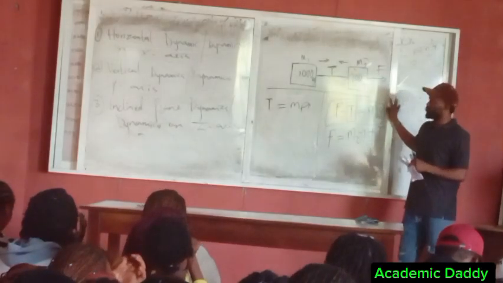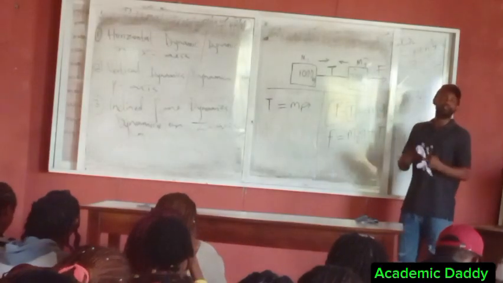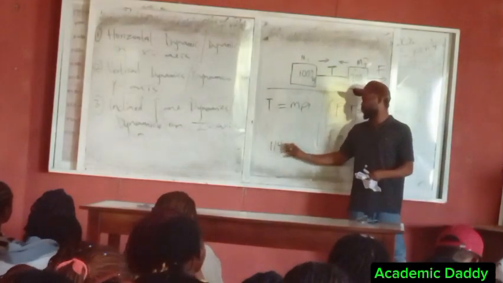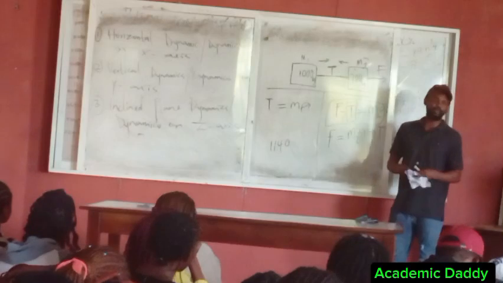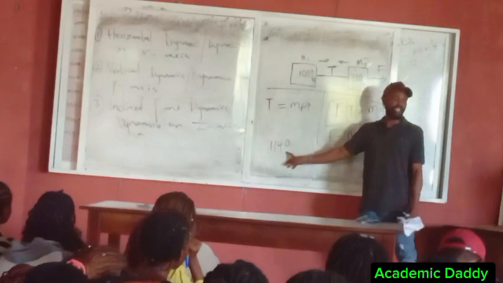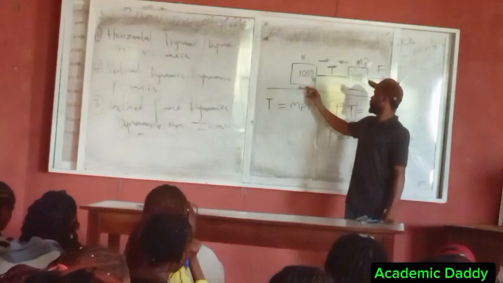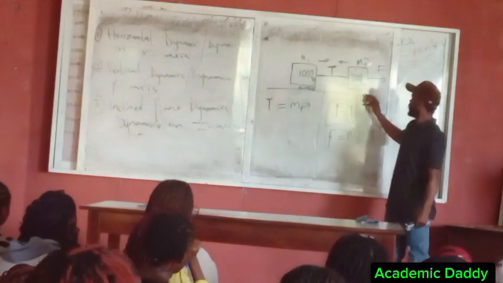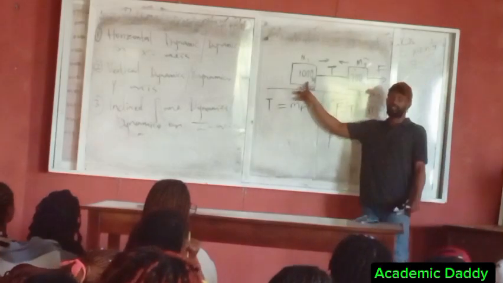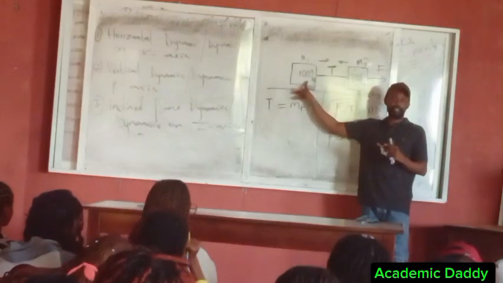But if friction is mentioned, for example, they tell you that there is friction of 2 Newton per kg. It is like when you go to buy fuel, they tell you that 1 liter is 1,140, and by the time you buy 10 liters, you now have 1,140 times 10. So let's say they tell you that they have 2 Newton per kg resistance. What it means is that when it's 1 kg, 2 Newton of force is acting here, and for 2 kg up to 1,000 kg, it continues. Do you see it? Yes, the resistance.